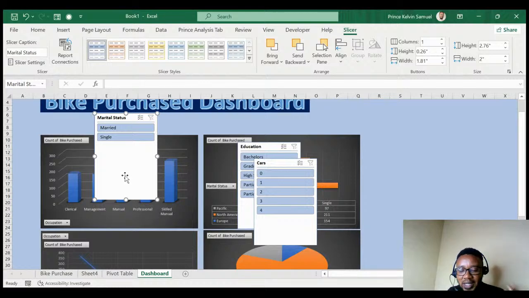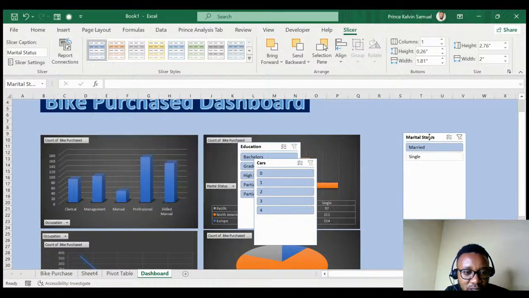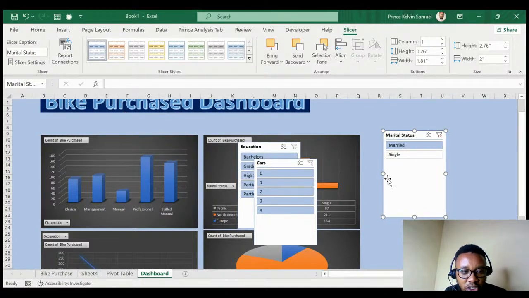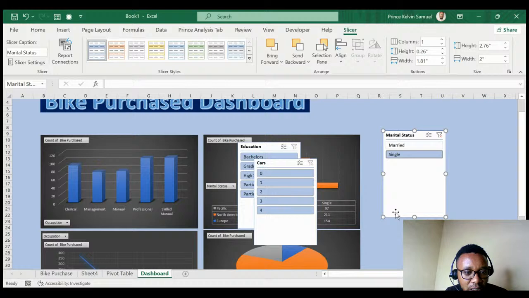But in order for the slicer to look good, if I click on married, you notice that this particular data set changes. If I click on single, it changes. Now, if I cancel, it changes. But I need this slicer to be lined up right here, so I can use it.